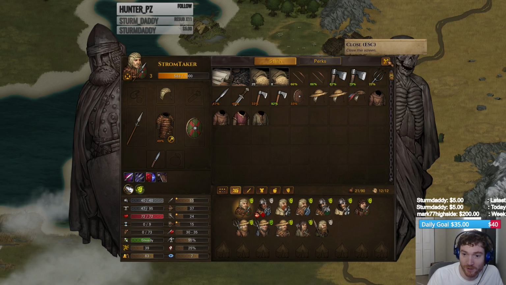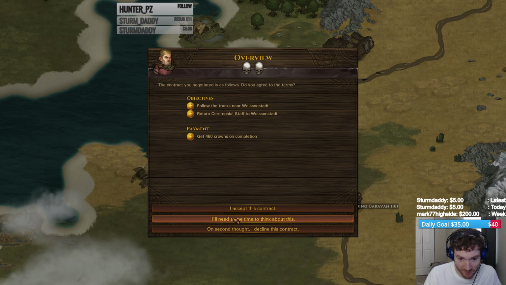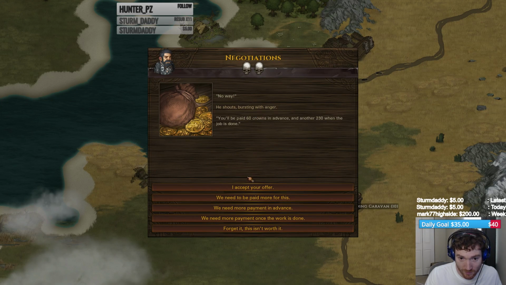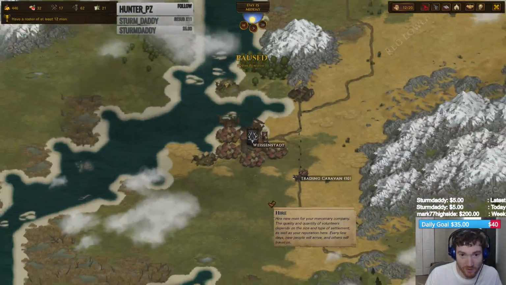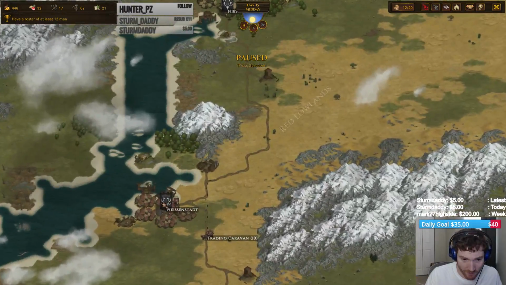Alright. Okay. One of the missions. Two. Let's talk pay. Need to be paid more. Follow the tracks. That's probably a yes. What's the next one? Hire an escort. To Weisenbach. Northwest. Second one that wants me to bring stuff up there.